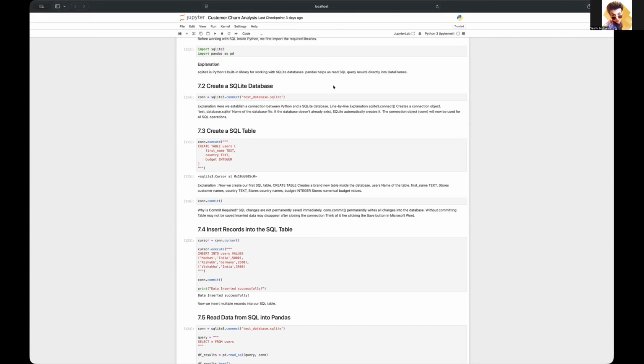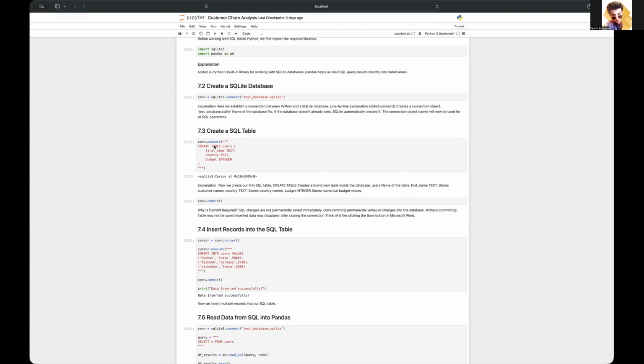Perfect. So now this is a query to create a SQL table. We use con.execute, which runs a SQL query from Python. CREATE TABLE creates a brand new table. Then users is the table name.